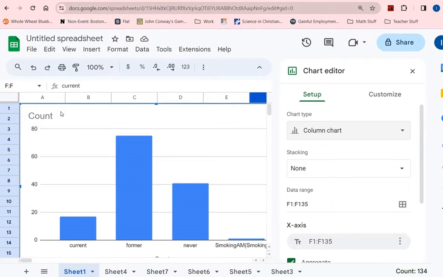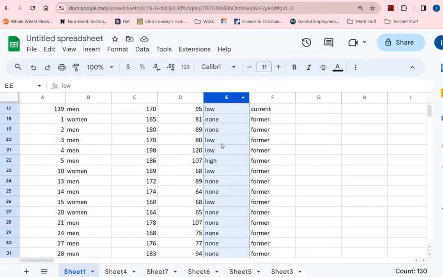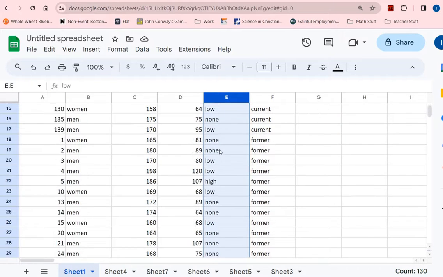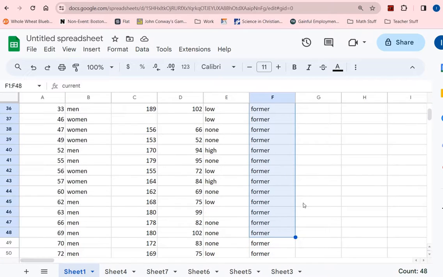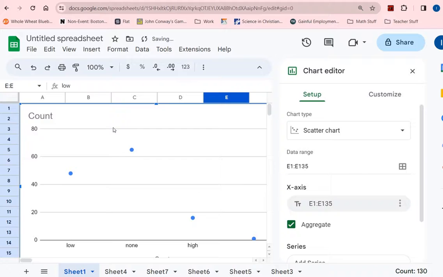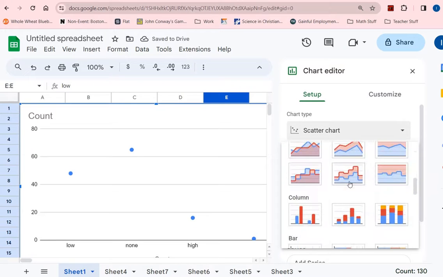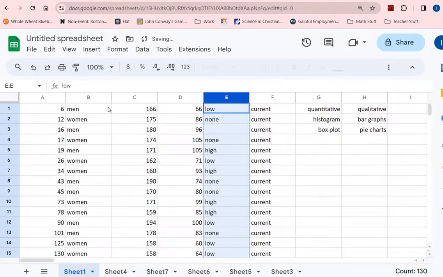Just click Insert, Chart, and then if I wanted a pie chart of this variable, I'm going to click the column name to select all of them, or if you want it just for, well, I don't know why you would. You need to have separate categories, but you can obviously just select the ones you want to. But if I want a pie chart, I'm going to select the data, click Insert, Chart, and then I'm going to go to pie. And it's already labeled it. So I think it's actually easier in Google Sheets than what I remember in Excel.